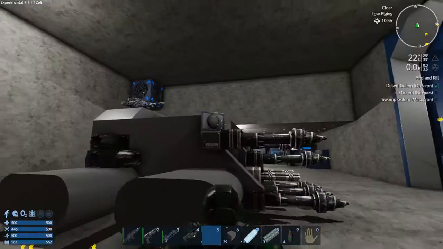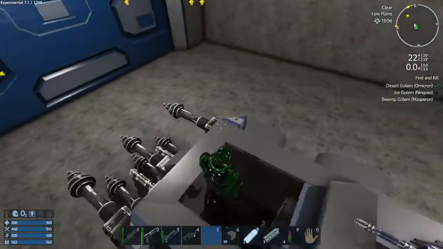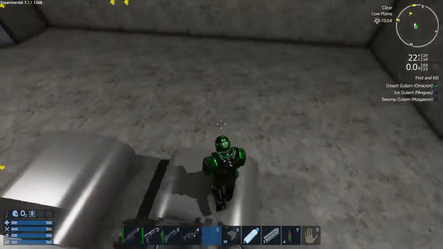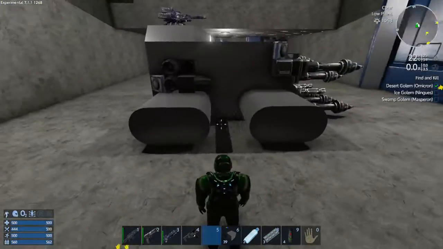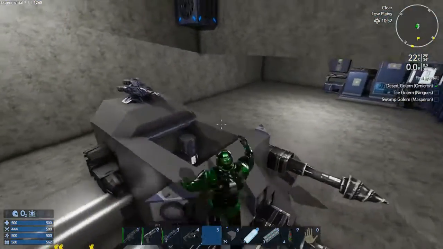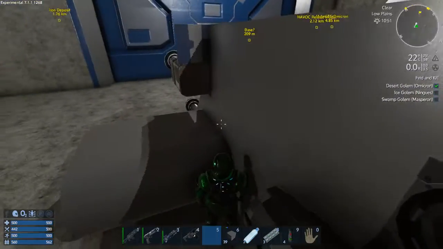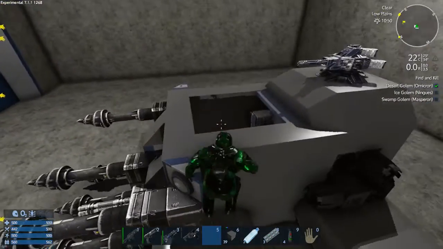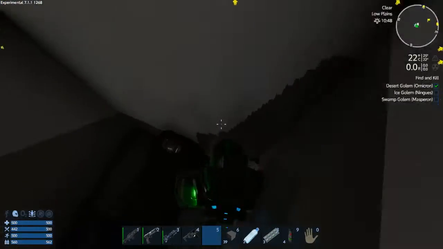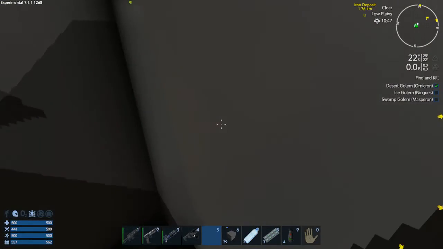So, I'm going to jump in, and it should be easier to get in and out of now. Actually, let's try without my jetpack to see if I can actually get up it. So, can I jump up? Yep. Oh, yeah, I can actually climb all over this thing without a jetpack. Okay, and then we'll turn it on.